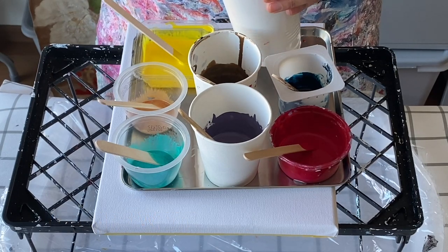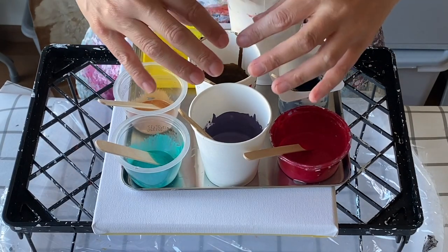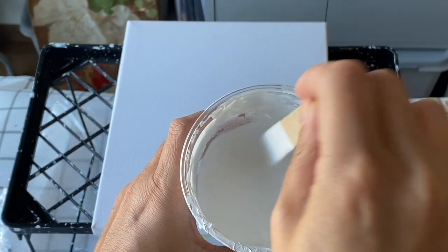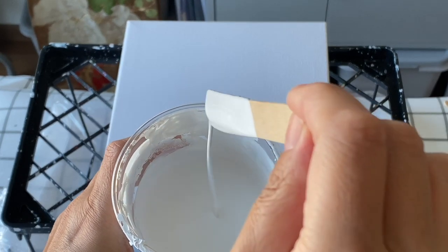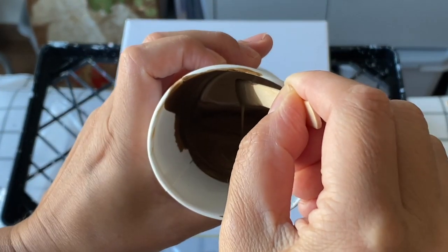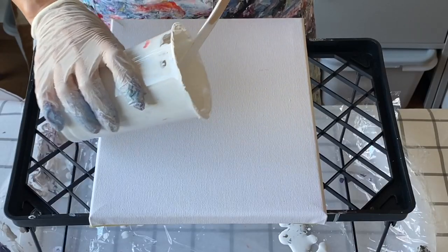These are really thin today. I've added extra water to my usual mix. You can check that all in the details under the video. This is how thin the consistency is, as you can see here. Maybe it's a bit more difficult to see there, but you could tell in the white. So let's go ahead and put down the base.